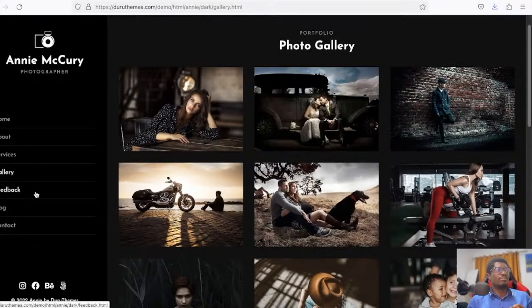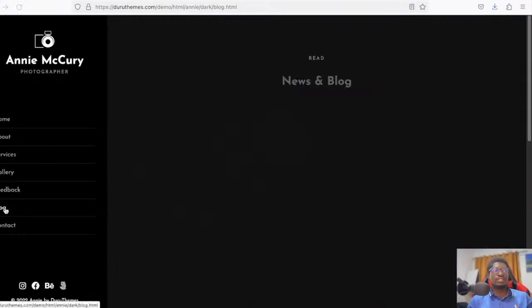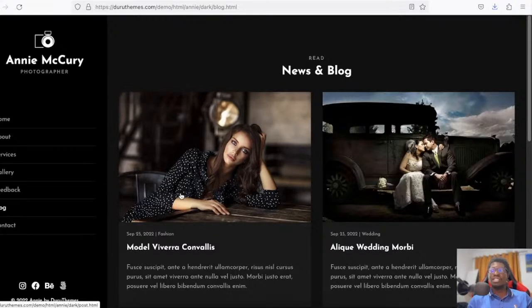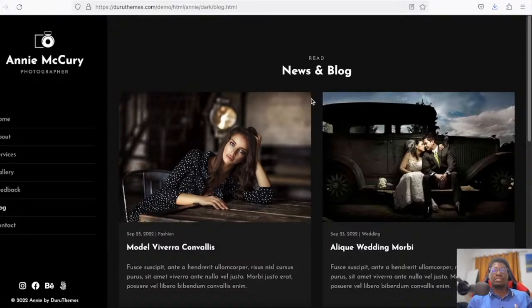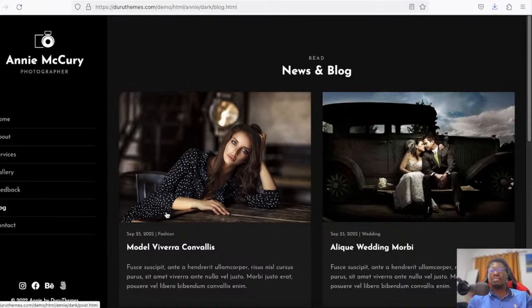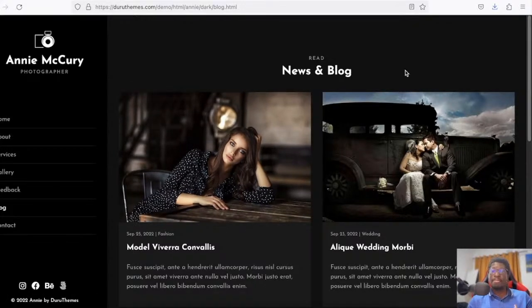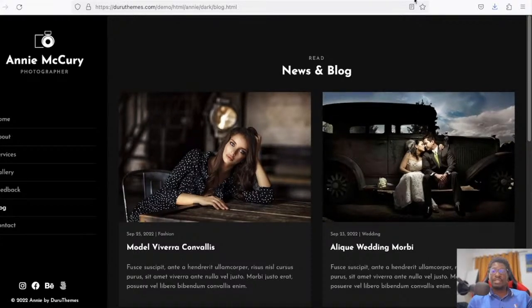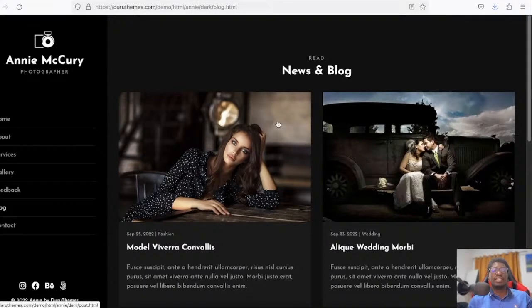So we've covered feedback, we've covered contact. The last one is blog. Blog is a little bit complex, and most of the time, if you've seen websites, once they click on the blog, it takes them away from the site to a blogging application. Blog requires you to do backend.